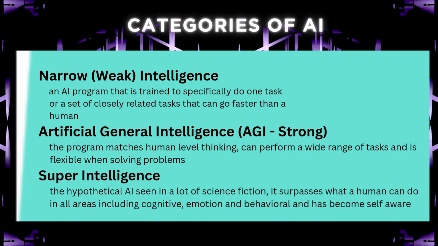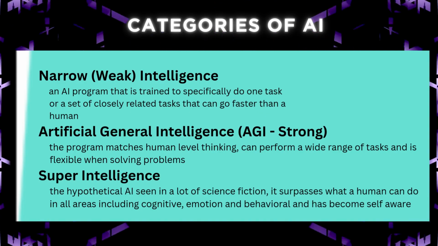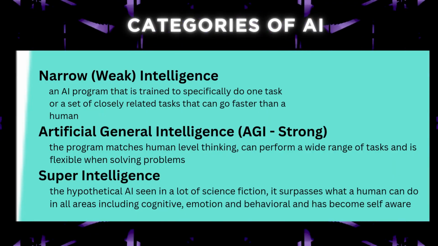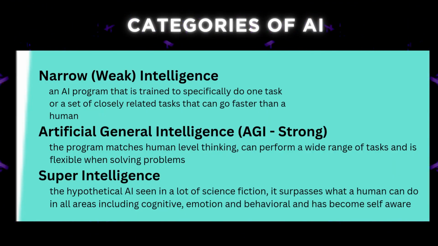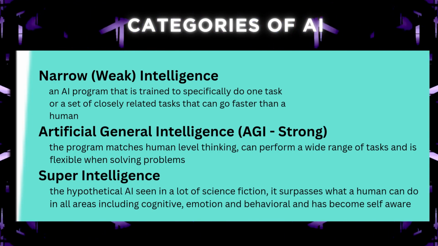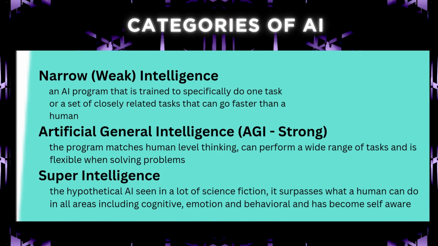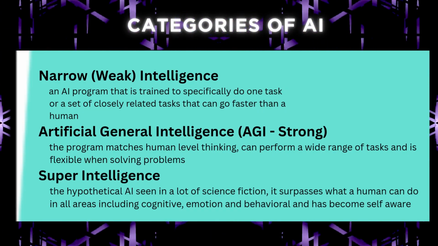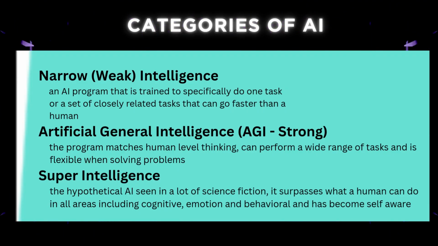The super level of AI is what you normally see in a lot of media and science fiction. It has become self aware, may have and understand emotions, and have the processing speed at which they can do things much faster than a human. At the moment, this level is only hypothetical, and predictions vary widely on when or if it may happen.